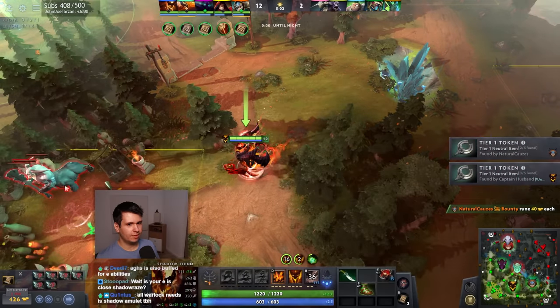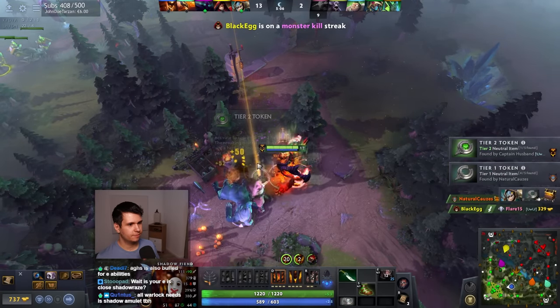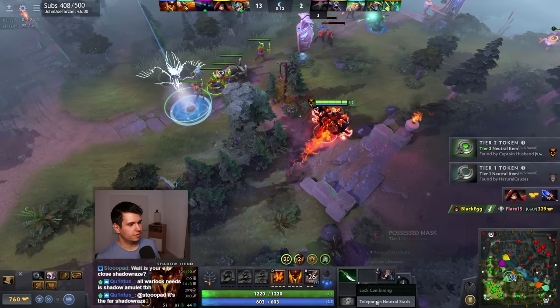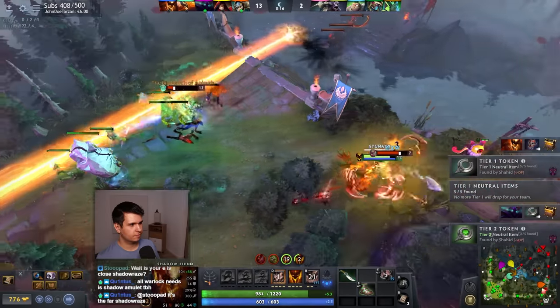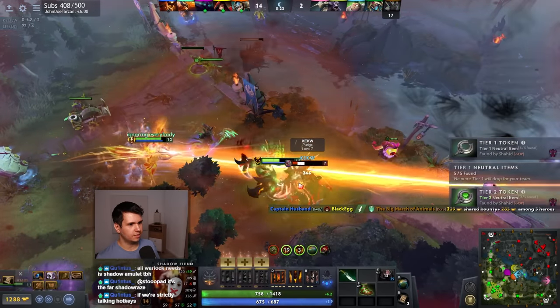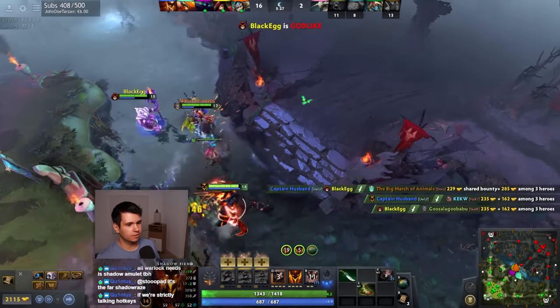Level up this. We have our Necromastery Aghanim's Shard. It's nice that we're getting that too. Tier 2 tokens. Sure, why not a Ring of Aquila? That seems better than this. Alright, that's not gonna kill. Necrophos will get us though. Oh, maybe not. Nice, the healing. Let's go. Oh, and now we have a lot of stacks here.